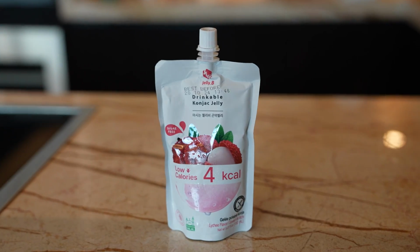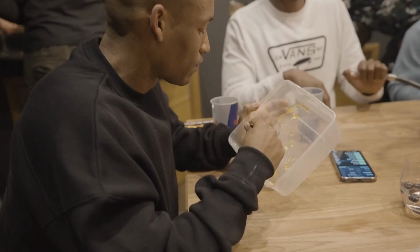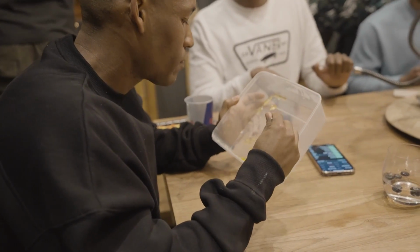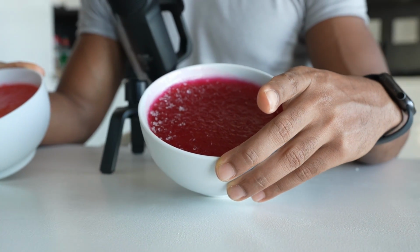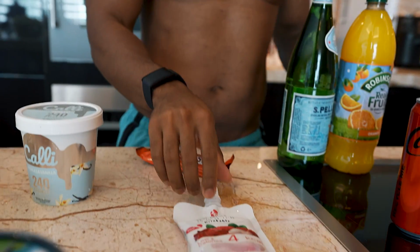Now I'll have these when I'm in the 2,500, as low as 200 calories. But when I want to take it to the next level, when I get on the quote unquote poverty macros, I've been having these cognac jellos, right? Which is 4 calories in here. And you've seen me talk about jello before. So jello is very low calorie. You can get from jello the 10 calories a pop that you can find in any of your stores. And I've been drinking this cognac jello, and amazing for macros.